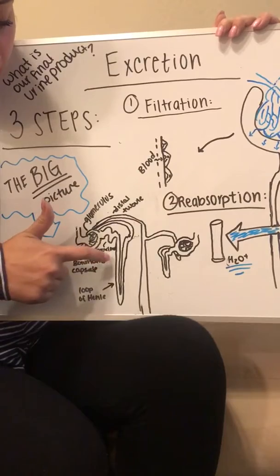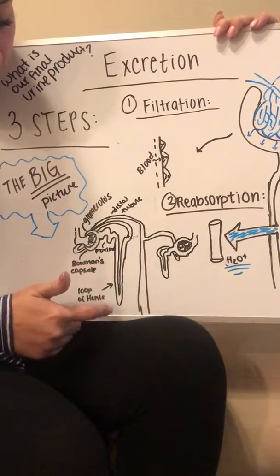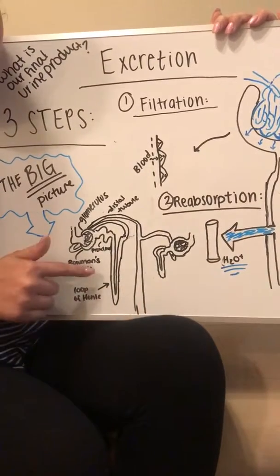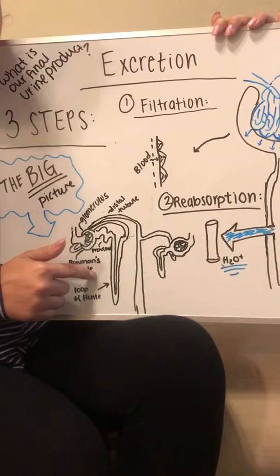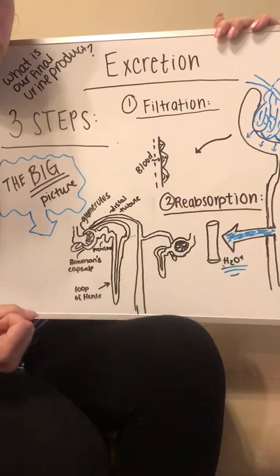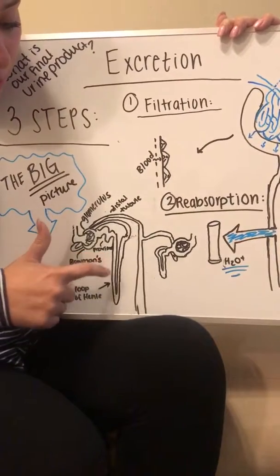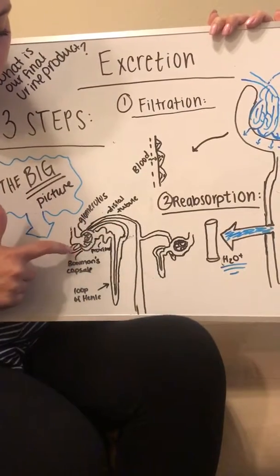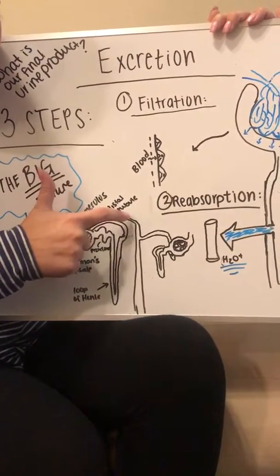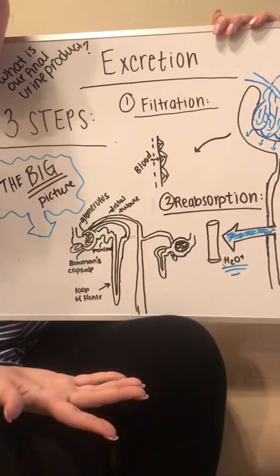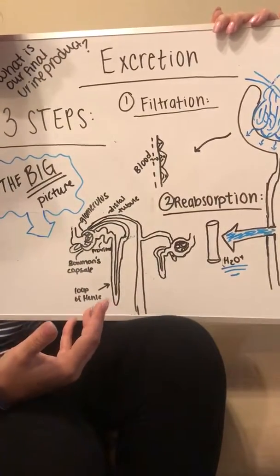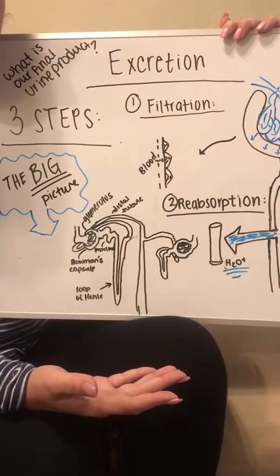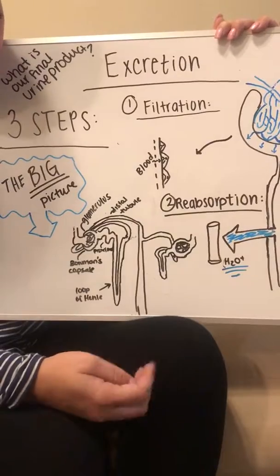Then we're going to work our way down to the loop of Henle. Some are long, some are short, as you'll see here. This is where salt concentration occurs. So this is how we concentrate our urine. Then we're going to work our way up to the distal tubule. It kind of wraps around here. And this is where aldosterone acts. This is in charge of getting our sodium reabsorbed and our potassium secreted.